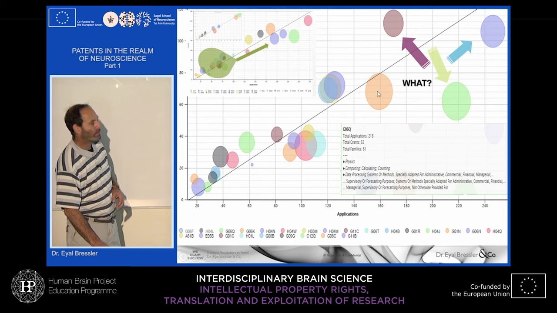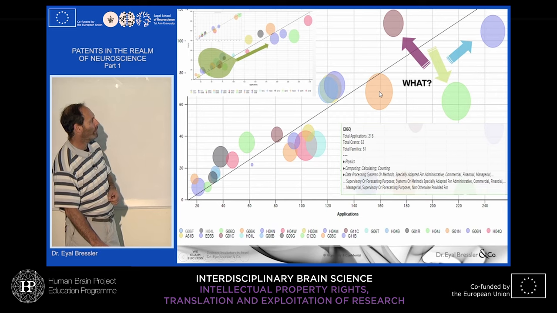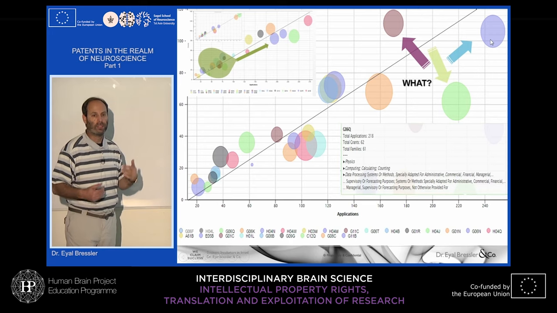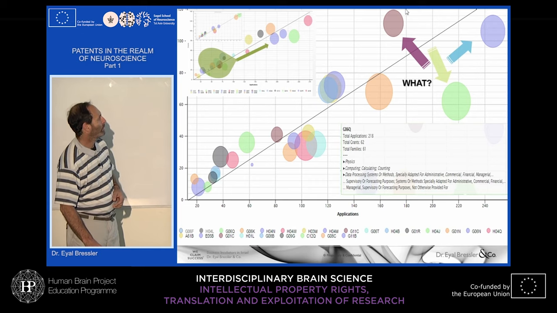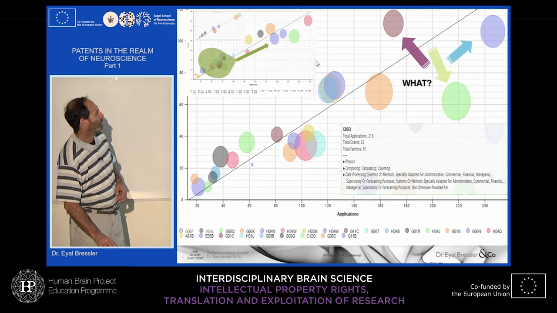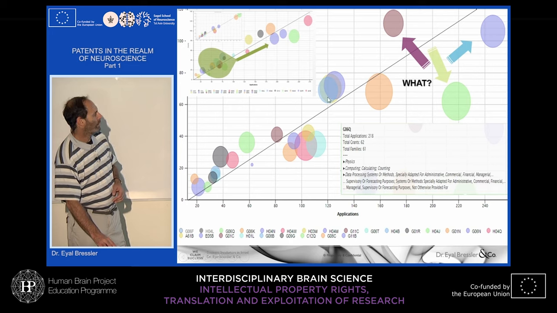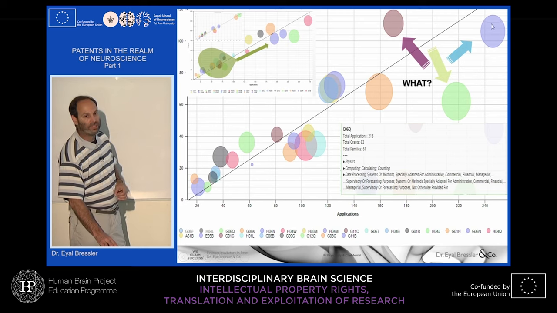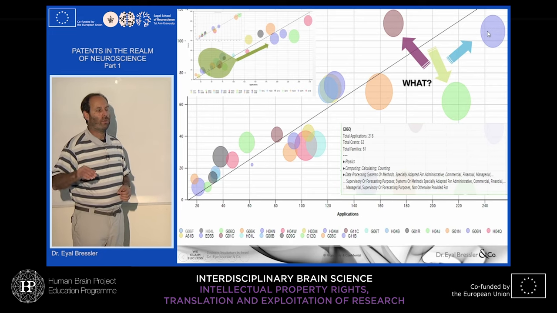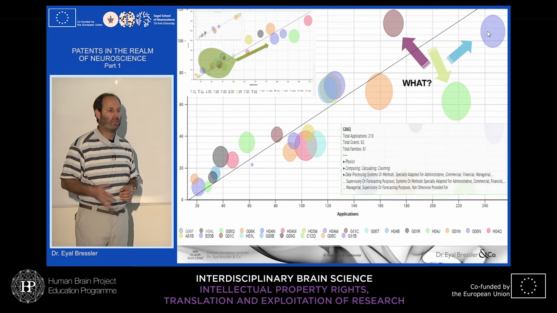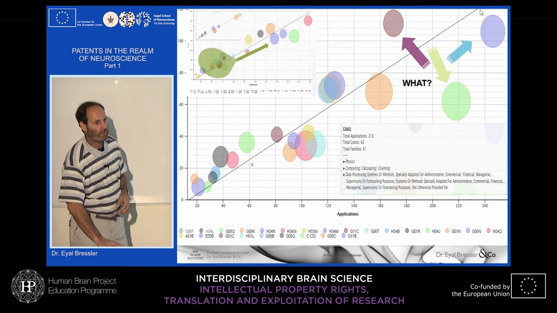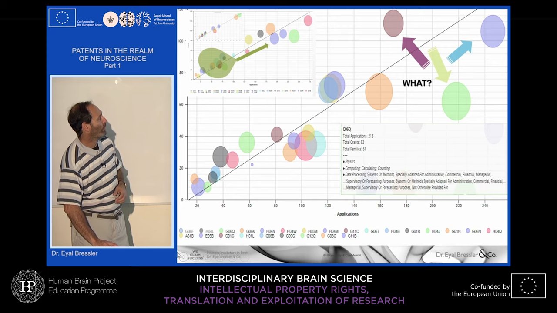Some of the technology, people stopped filing with them. Some technology, like this technology, become more and more relevant. The market accepts those patents more and more, so they become more relevant. Some of the patents just matured from application. They went to be granted patents. So in 2006, some of the IPCs succeeded in the market. Others continue to succeed. So we can have a map here: what are the good trends in this technology, and what are the bad trends in this technology? We can foresee the future in a very easy way.